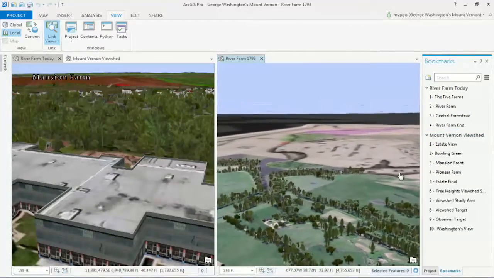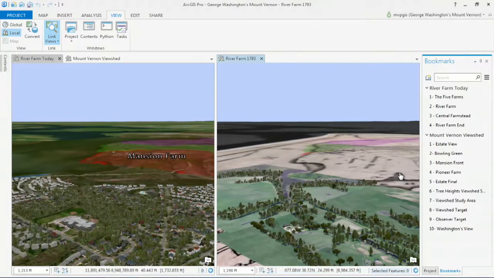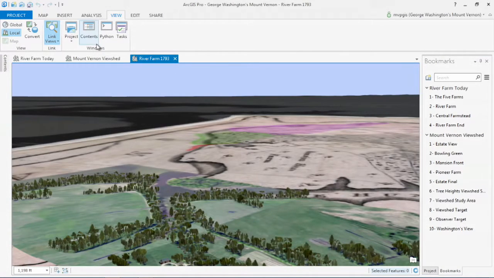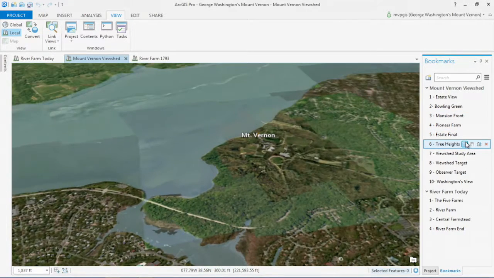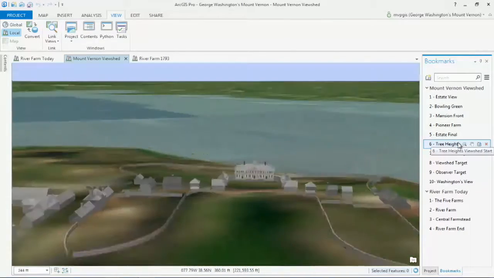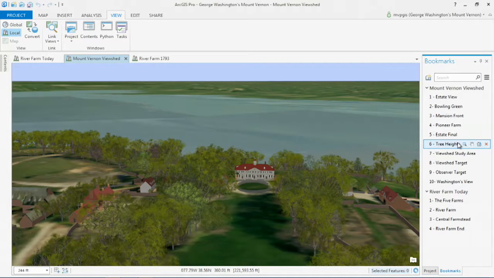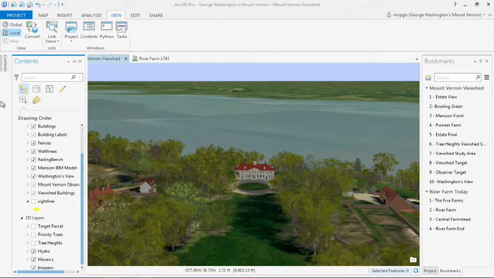Now, unfortunately, the fingers of progress, which Pamela Cunningham warned us about, have already taken over the river farm. But the Mount Vernon Ladies Association pioneered the concept of viewshed preservation in order to help protect what Washington saw across the river in Maryland. As viewshed manager, part of my role is to monitor the development that goes on across the river and analyze it to determine what its effect might be on the view that Washington loved and that our guests still experience today.